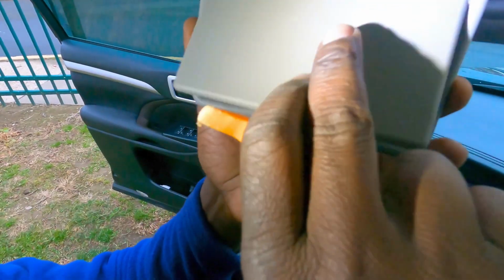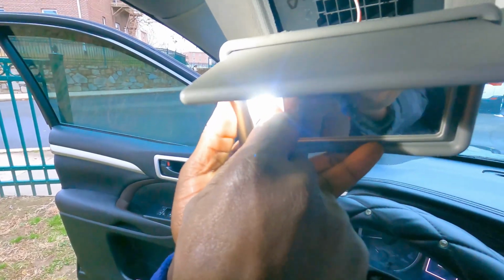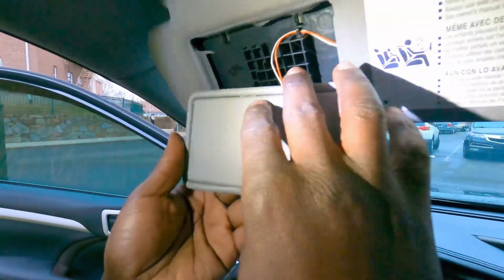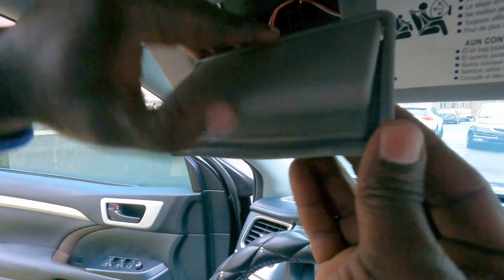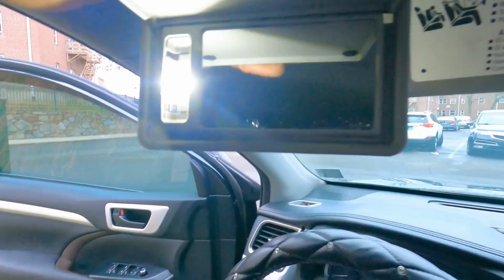Make sure it still works. All right. Bend the front connection too. Okay, let's do a couple of tests. Okay, so you can see, very nice. Finally got it to work.